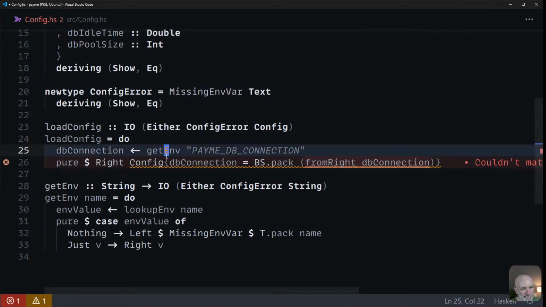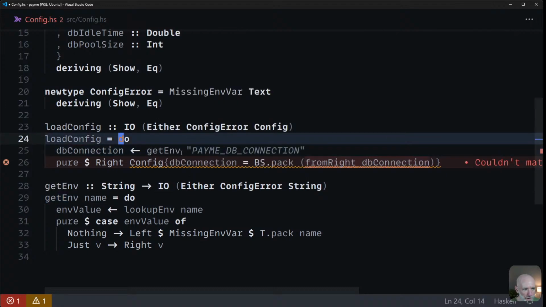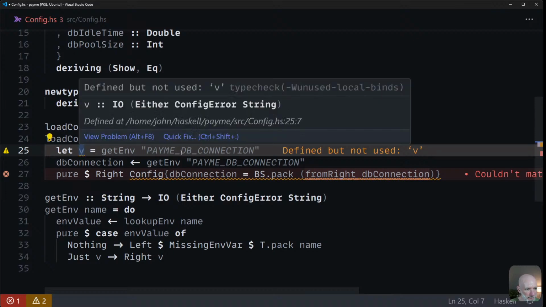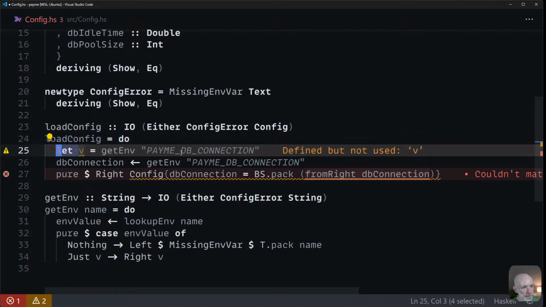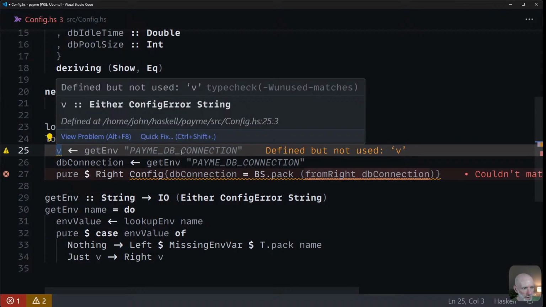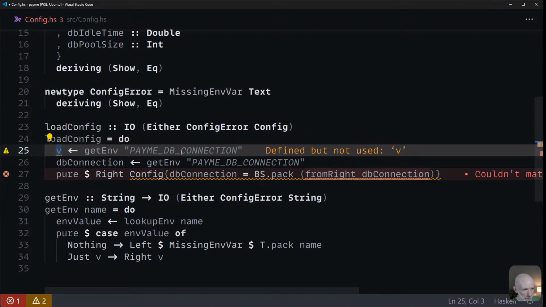Okay, so we call getEnv. It is running under IO. So if I were to say something like let v equal getEnv pay me DB connection, the type of v is IO either config error string. So if I then use the do notation to get this, this is now of type either config error string.